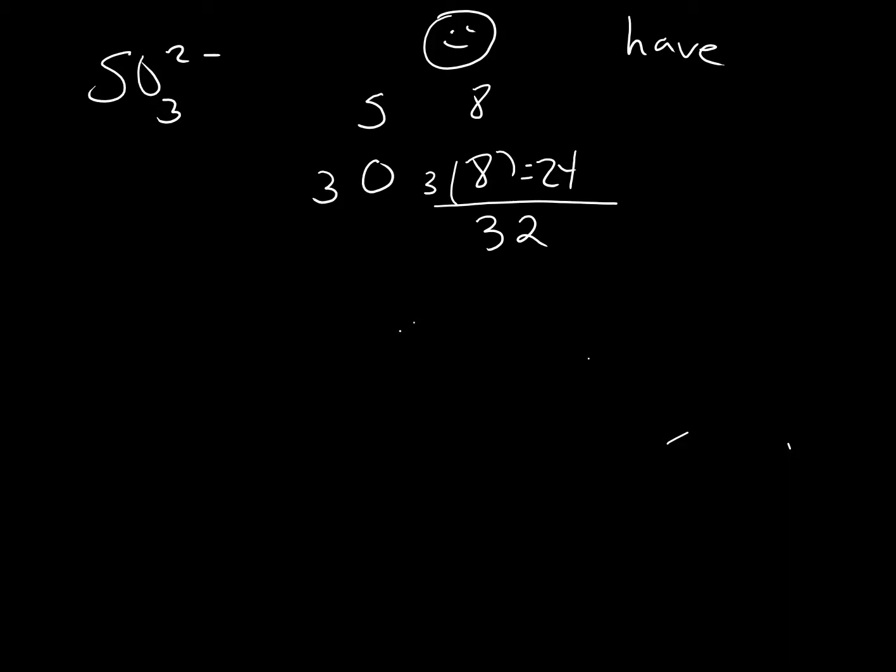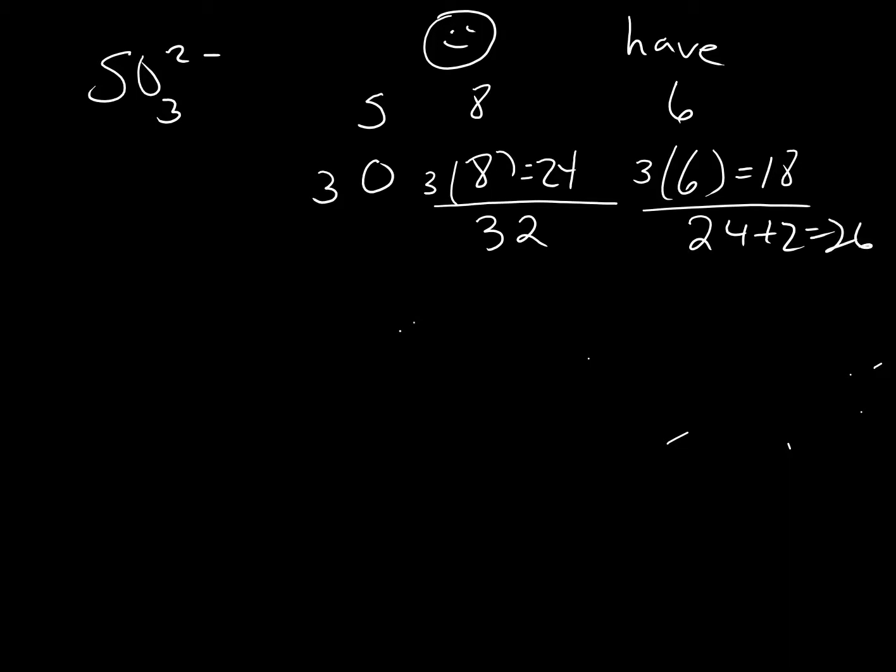The have number. Well, sulfur's in group 6A. It has 6 valence electrons. Oxygen is also in group 6A. It has 6 valence electrons, but there are 3 oxygens. So 6 times 3 is 18. Added onto that 6 is 24. But I've got a charge. I got a 2 negative charge. How do I make a 2 negative charge? Add 2 electrons. So I'm going to have to add 2. So my have number is 26. If it was neutral, it'd be 24, but it's got 2 extra electrons, so it's 26.